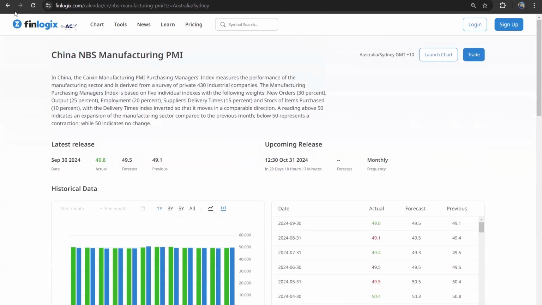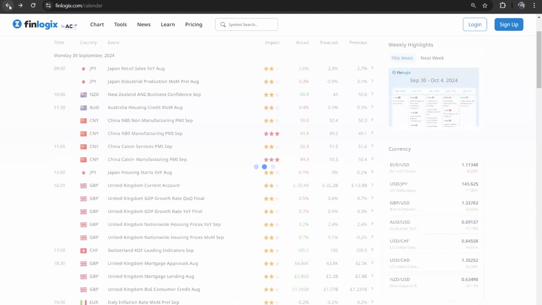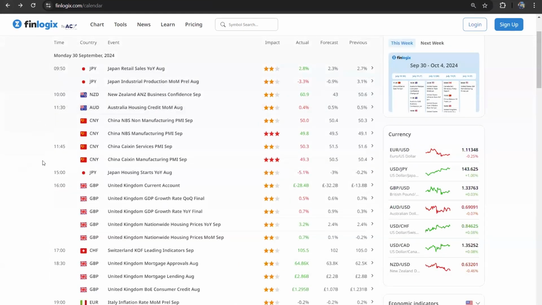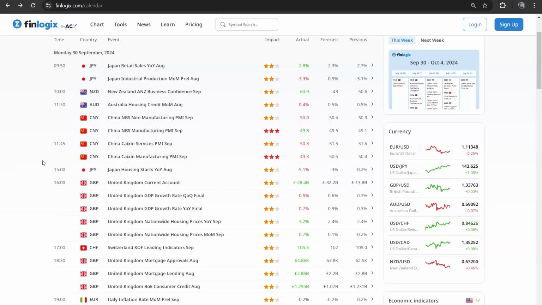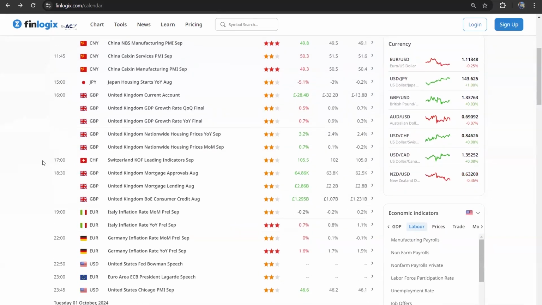Well, coming back, just showing some good features about Finlogics. I love this feature, actually. I use it most of the time on my blogs. If you guys follow my blogs on a daily basis from the ACY website, I highly recommend you do that. It's free. And then we had as well yesterday the German inflation rate month-over-month and year-over-year, the preliminary.